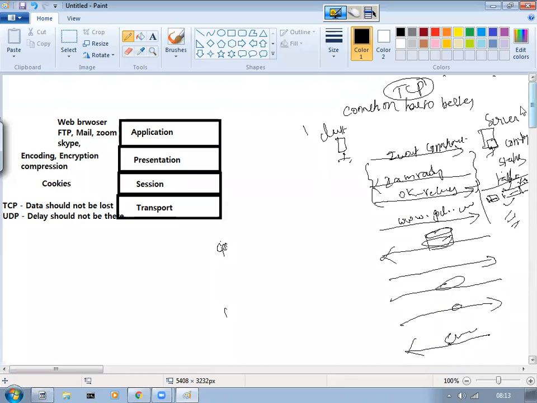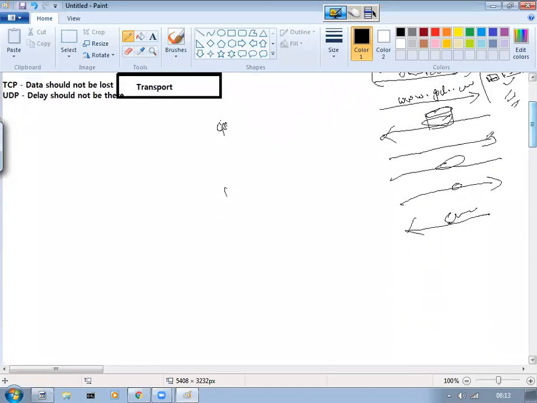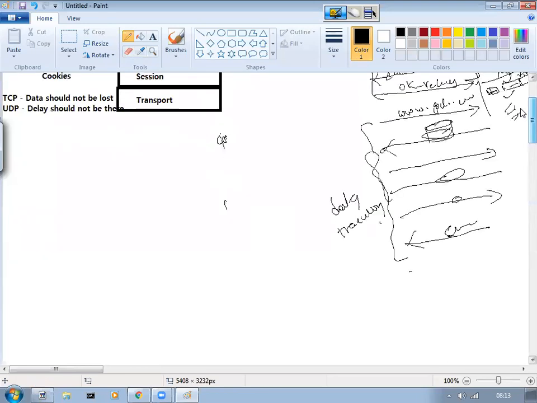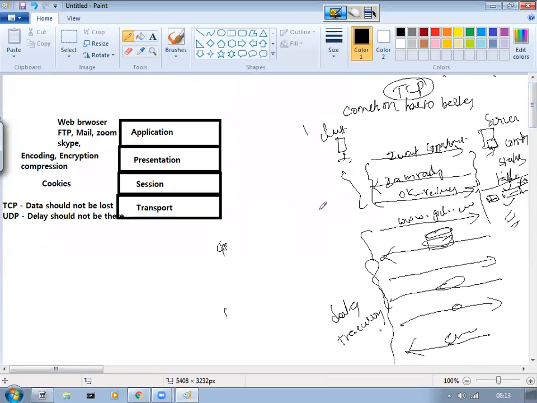This is a vague way I'm explaining, but we will see it later. This part is called connection establishment, and this part is data transmission.